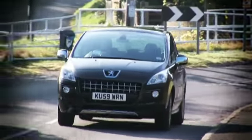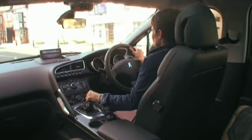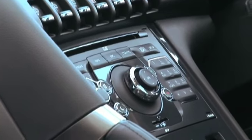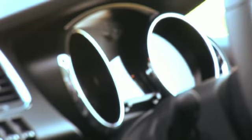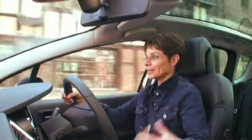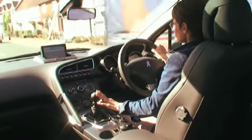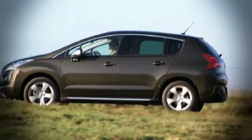I think what really first strikes you when you get into this car is the sheer amount of space. But I must say, I was a bit put off when I saw this enormous central console. I couldn't quite get my head around it whatsoever. However, once you start driving it and you realise that you're in this quite separate compartment, like a cockpit, with all your instruments around you, it's actually rather nice and does separate you quite well from the passenger. But as a passenger, I didn't like it. I felt too separated. Paul, on the other hand, who's photographing and videoing me, quite likes it because he feels that somebody else is in control. And of course, I was in control.